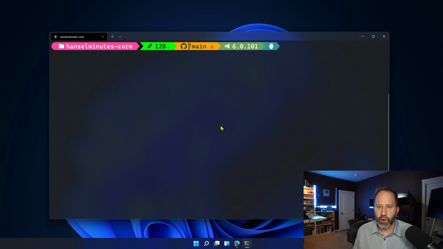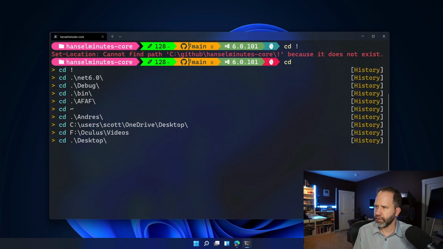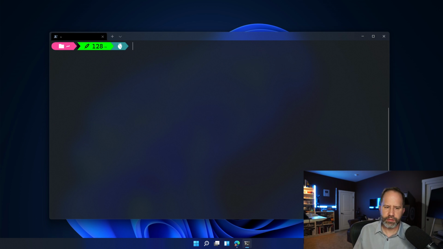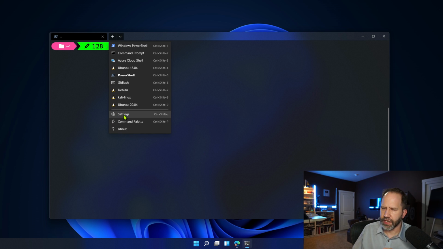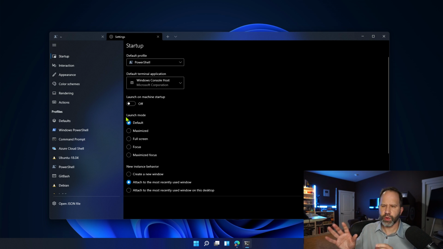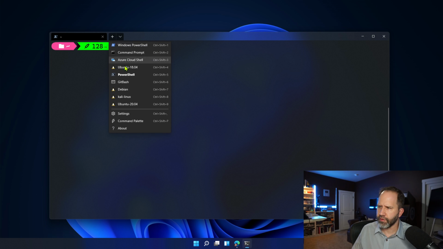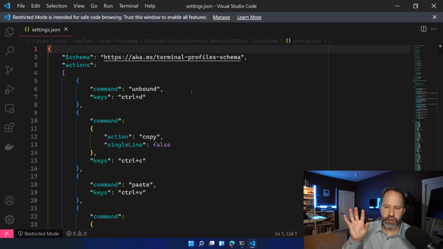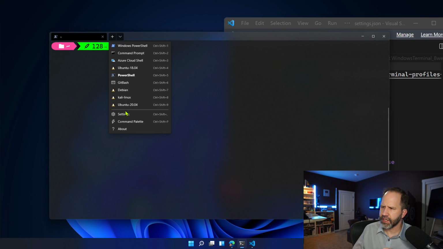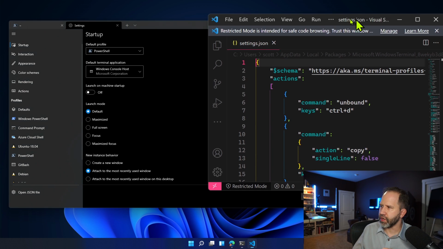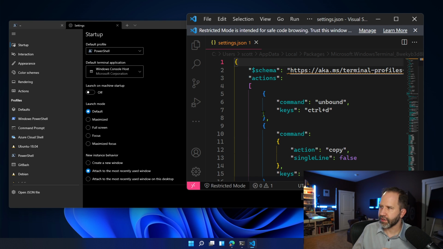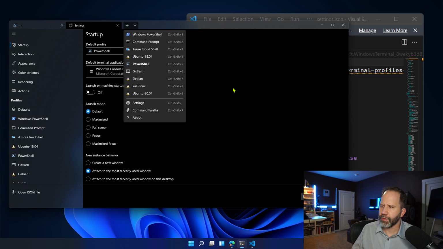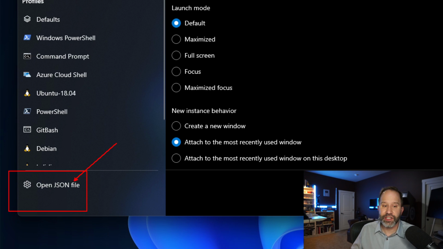But let's just talk about generalized ways to make your terminal experience a little bit better. Let's go back over to home. I'm going to clear my screen out and let's start with settings. So I click right here and I click on settings. We know that we can get to here, which is the graphical Windows Terminal settings dialog box. But just a reminder, if you hold down Shift and you click on settings, you'll actually open up the JSON, the JavaScript Object Notation representation of those settings. So these settings here and these settings here are the same thing. That's the way to edit it with a UI, and that's the way to edit it with text. You don't have to go into the text world if it makes you uncomfortable, but it's nice to know that you just click here and hit Shift, or you can click here where it says Open JSON File.